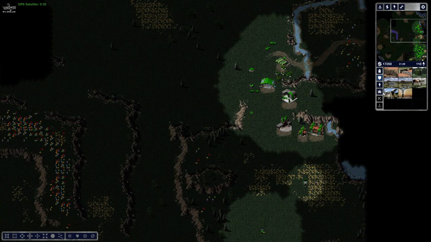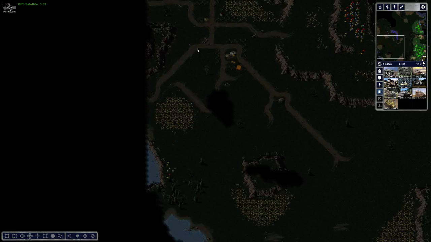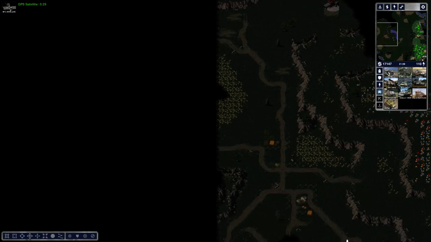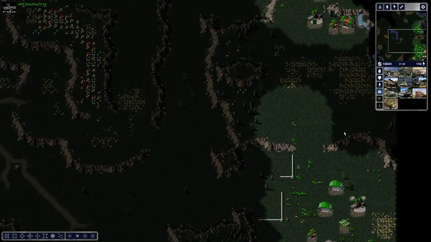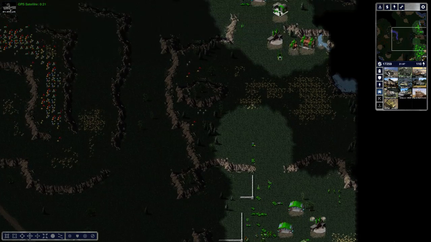Alright, let's see if we can expand our base a bit. At least have the option of doing that. I heard something like a parachute. I don't know what that could be. Yeah, I'm waiting to get overrun by Tesla tanks. I don't know when that's going to happen, but it could happen at any minute.